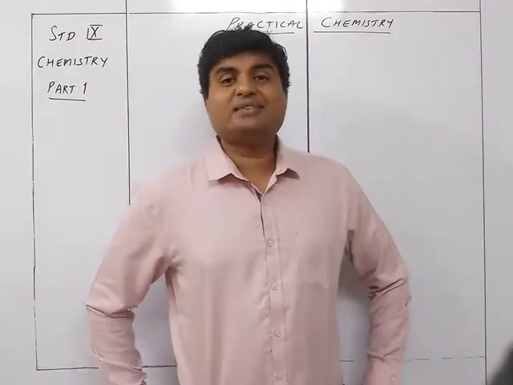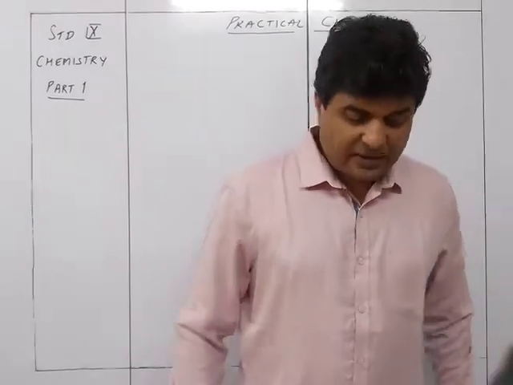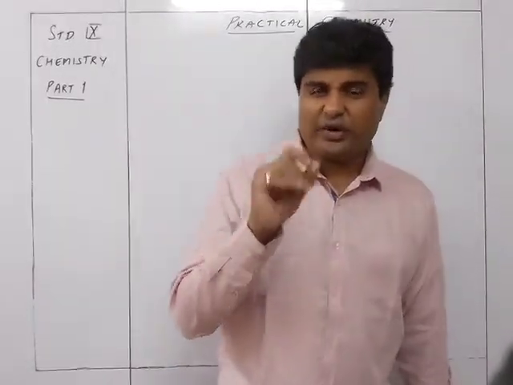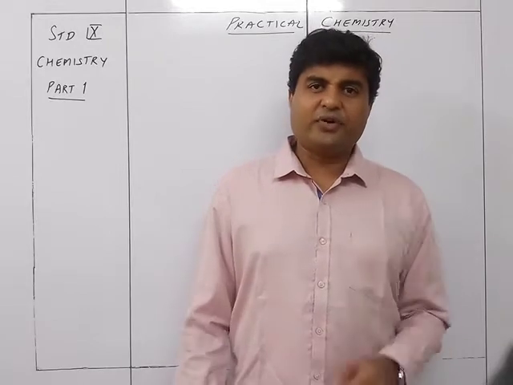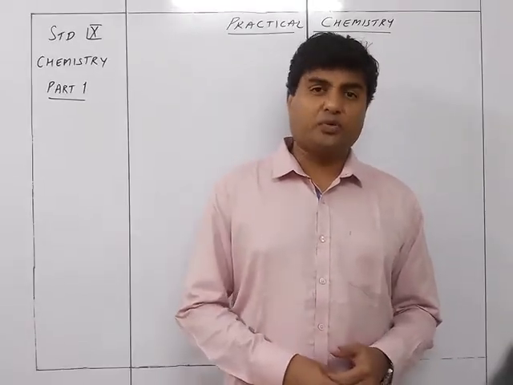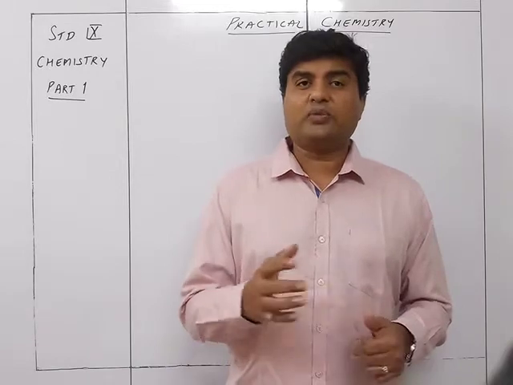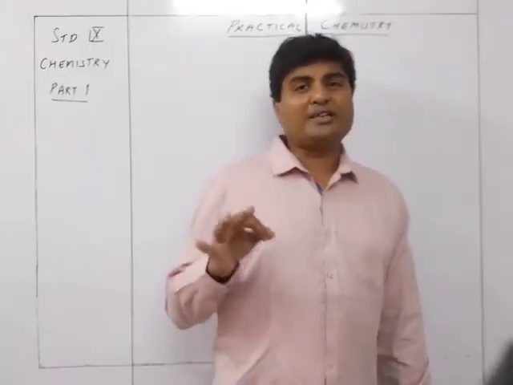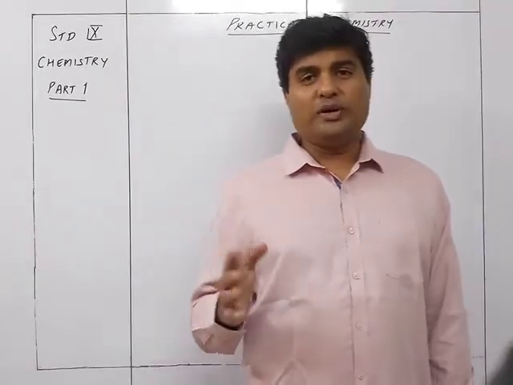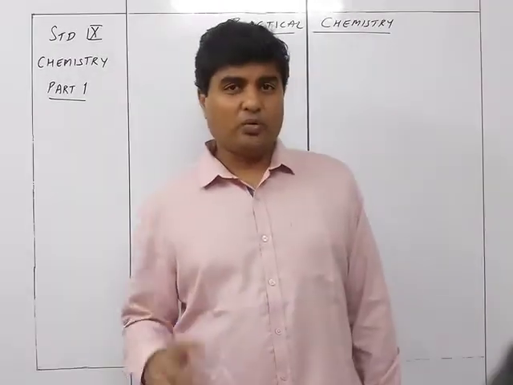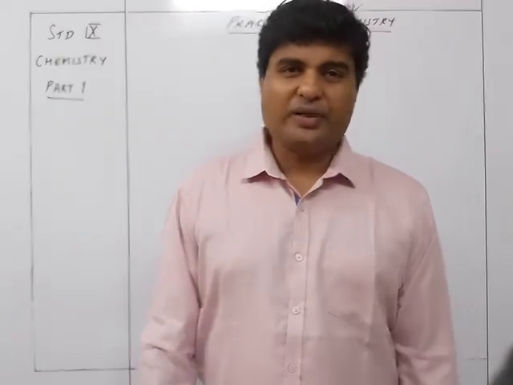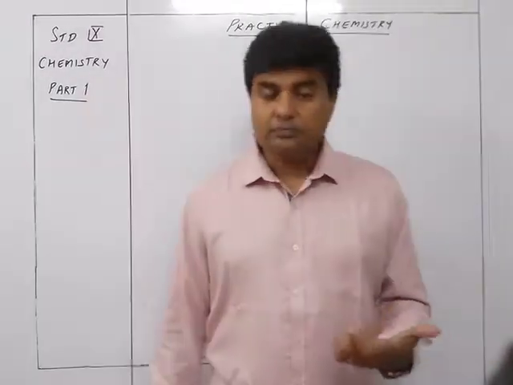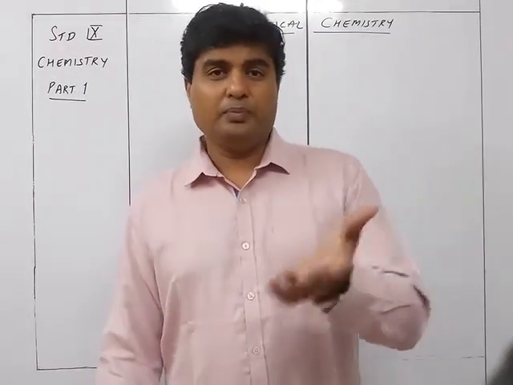The next we see is sulfur dioxide. Sulfur dioxide is colorless, but it has a suffocating odor of burning sulfur which can identify it. But suppose we cannot make out the odor, then we need to understand the tests. Again, it turns moist blue litmus paper red. But many gases can do that, so we cannot identify it this way. So what you do is get the glowing splinter and put it over there.